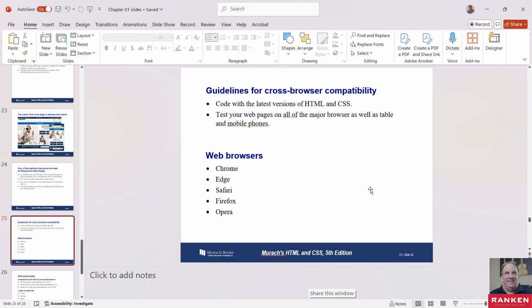Okay. Guidelines for cross-browser compatibility. This used to actually be a big problem some years ago. What's changed is the standards: the HTML, the JavaScript, all these standards used to be governed by different bodies.